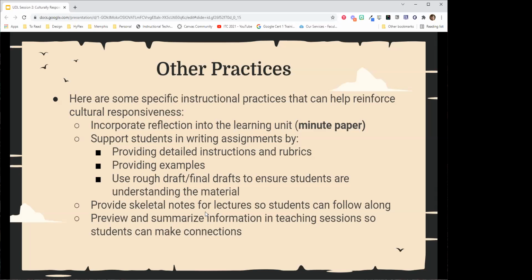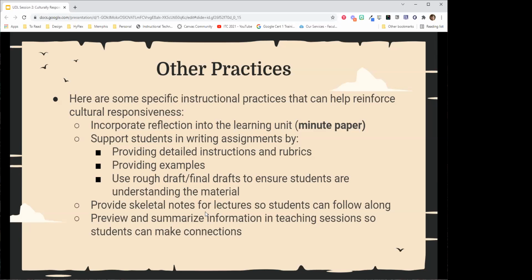This could be done as an end of semester or end of unit module discussion board. It could be done as just an assignment where students submit it. It could even be done in one of those other back channels, whether that's a Google chat or asking students to respond to an announcement of their own response. There are tons of ways you can incorporate this that don't have to equal a grade in the grade book, but it provides a reflective moment for students.